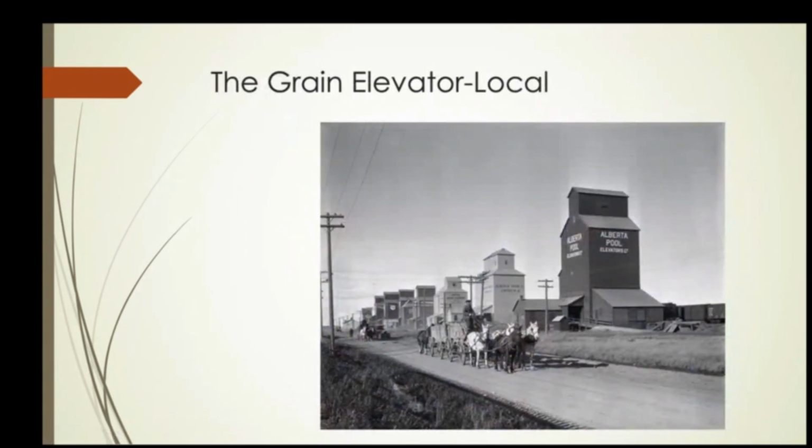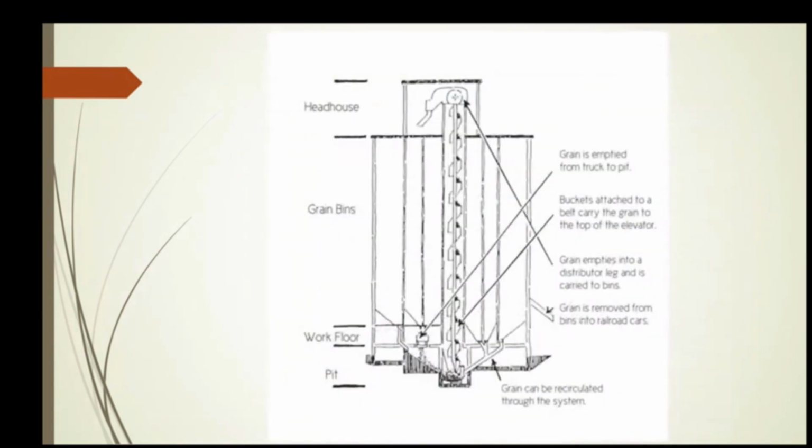But eventually it's got to go somewhere. A lot of the grain nowadays isn't used on the farm. It's used in processing, either in cereals, in foodstuffs, in fuel stock, in flours, in different components. We can't possibly use as much as we're producing, so we have to send it somewhere. We have to find some way to do it. The average grain elevator looks a lot like this cross section.